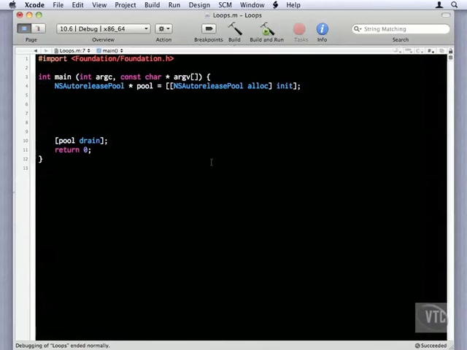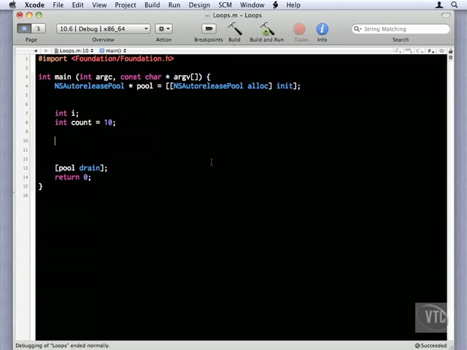The first loop we're going to cover is the for loop. To use a for loop, we're going to need two integer variables. I'll go ahead and create those now. The first one will be i, and the second one will be count, and I'll initialize count to 10. I'll start the construct. So we do for with an opening paren. You don't have to have a space there. I'm just doing it for readability.